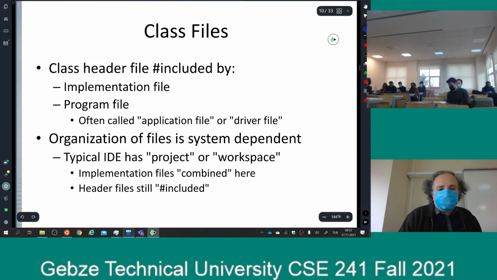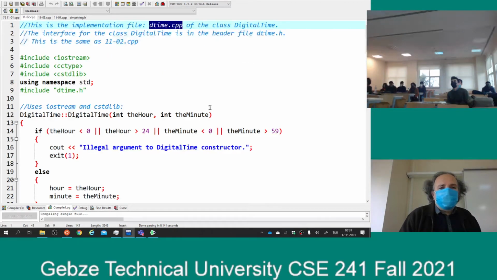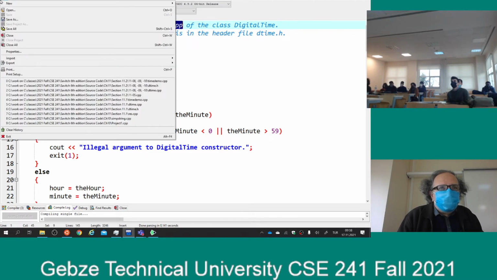Or like this one, this is just a random integrated development environment, an IDE. This one will help me to handle this kind of stuff. For example, when I say compile, it knows which ones to compile. When I say make a new project, how do I make a new project? Okay, maybe, yeah.